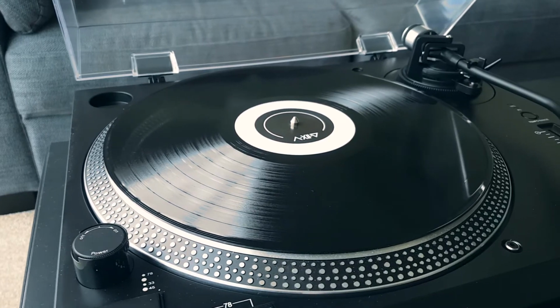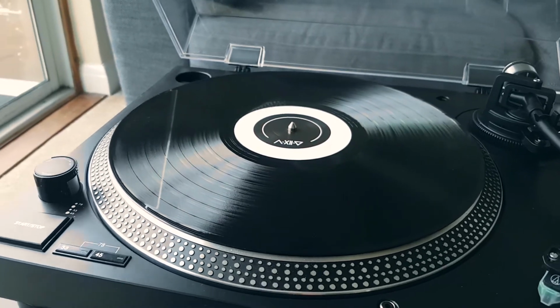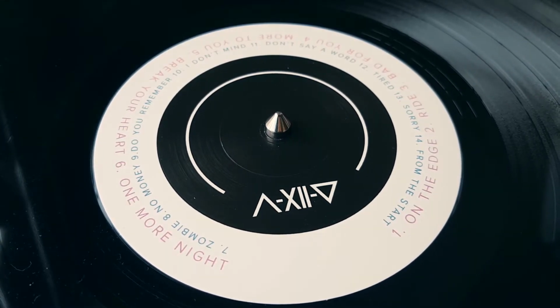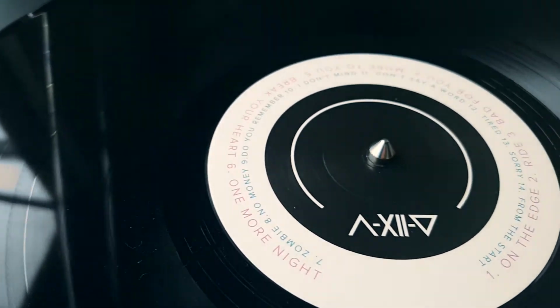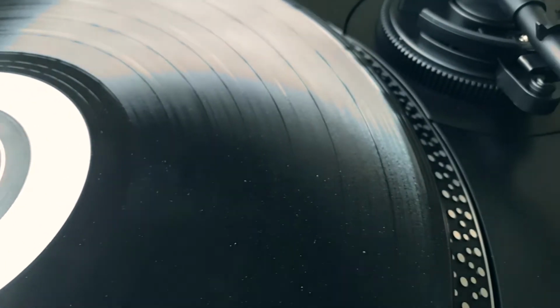This is the record itself. It's a 12-inch classic all-black vinyl, and I like how the design carries through onto the centre label with the elegant typeface and use of colours. One interesting thing I realised is that there isn't a clear way to tell which one is side A or side B without obviously playing it, because both of the centre label stickers are actually the same. I don't know whether that's only my version or it's all of them, but I'm sure that's just a minor bit of oversight, which isn't a huge issue.